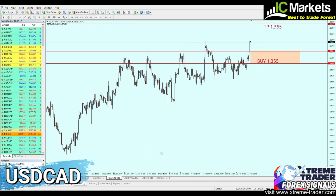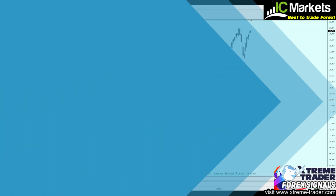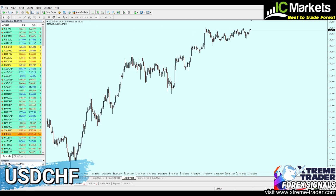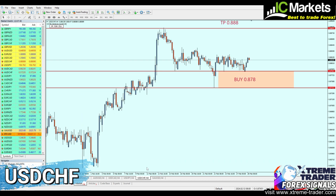Moving now to the USDCHF, because I'm going to ignore the USDJPY. Again, the market is still ranging on this resistance level. We're eagerly waiting for the bearish or the bullish breakout. We are just waiting for them to happen. Until now, nothing happened, and the market is just moving sideways. So therefore, let's just ignore this pair as usual, and jump to the USDCHF, which was really a perfect and fantastic signal.